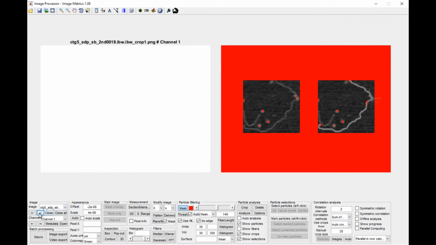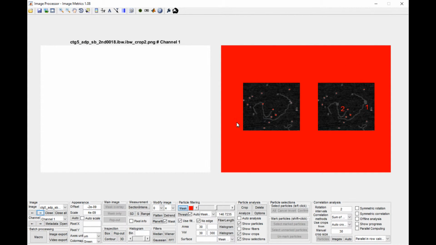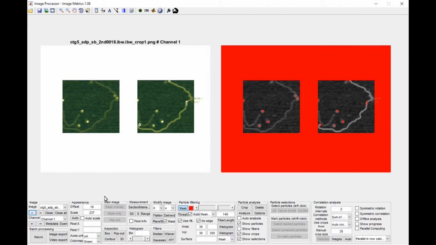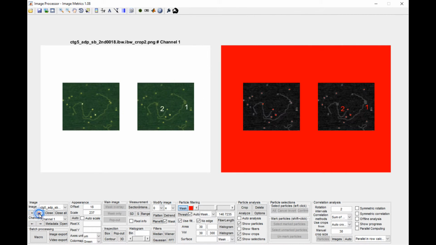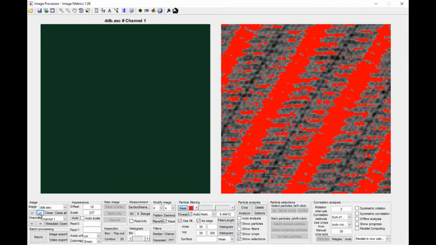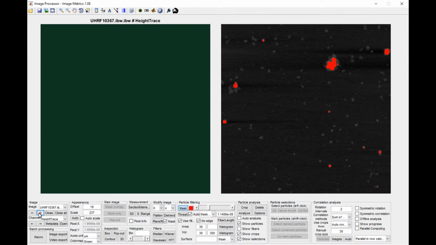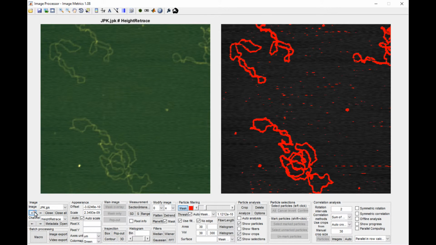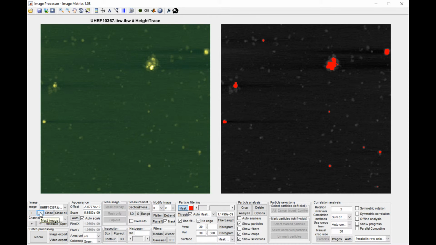So apparently some of these files are not really AFM image files, so they don't show correctly. You can use the auto scale, which basically scales them correctly, because some of the files are raw data, some of the files are just a normal image, so the scaling factors are different. So this is, yeah, I think I've done a good job here. Yeah, I have to check this auto scale, so they will automatically scale for you, otherwise you won't see anything.